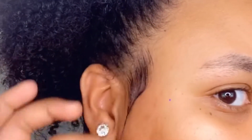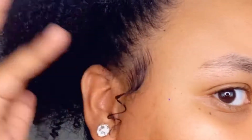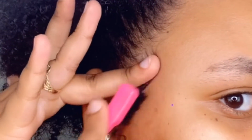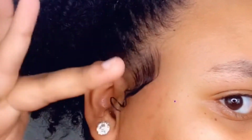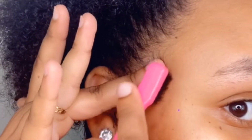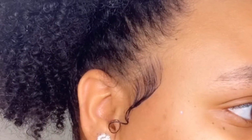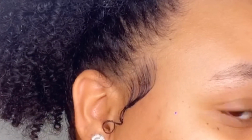Usually when it's at the bottom, I just flick it out. Just hold it. Oh wow. It actually looks pretty decent. It looks pretty decent, you guys.